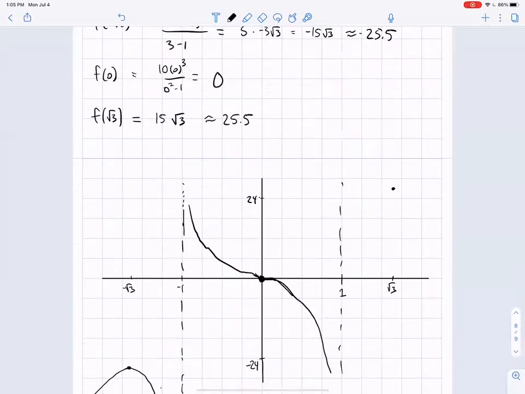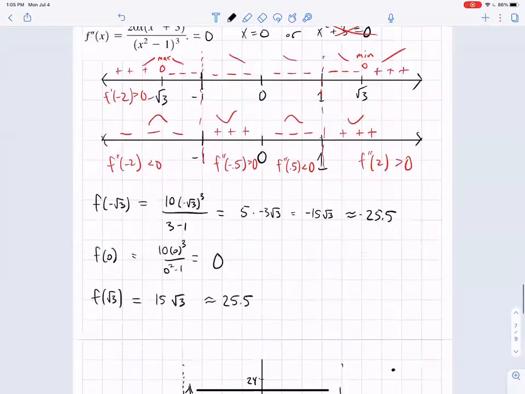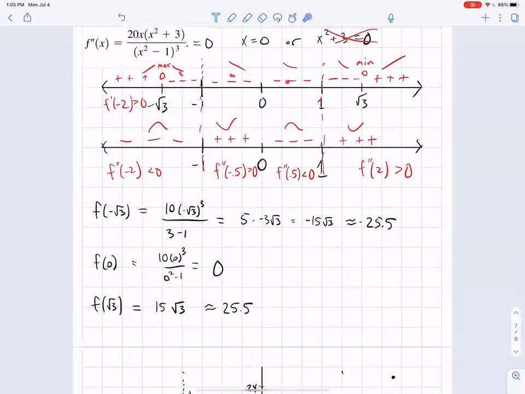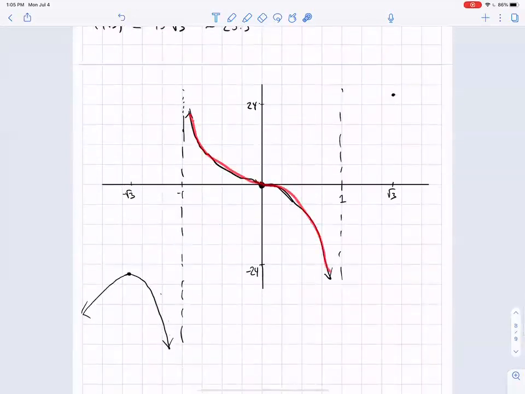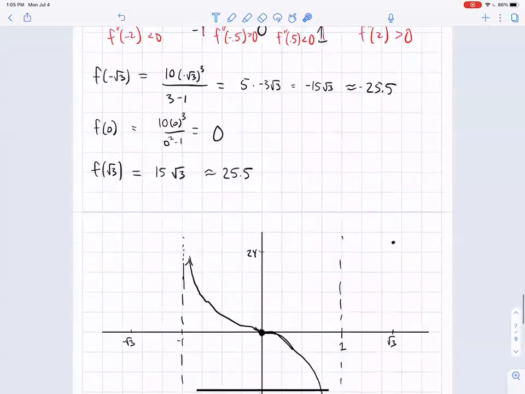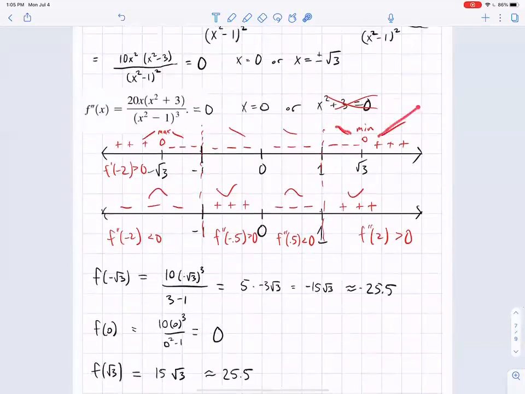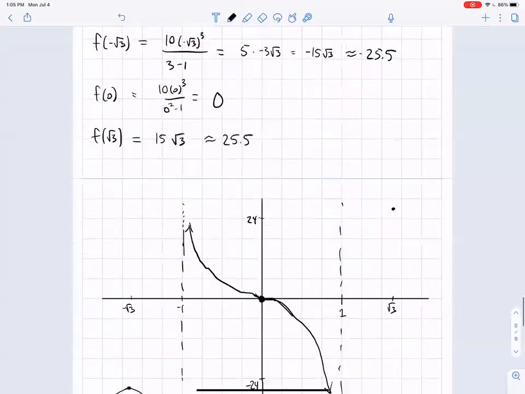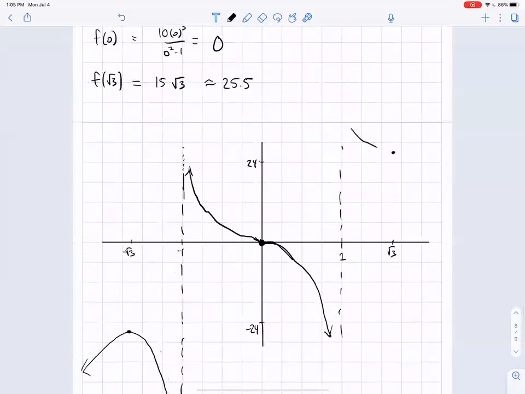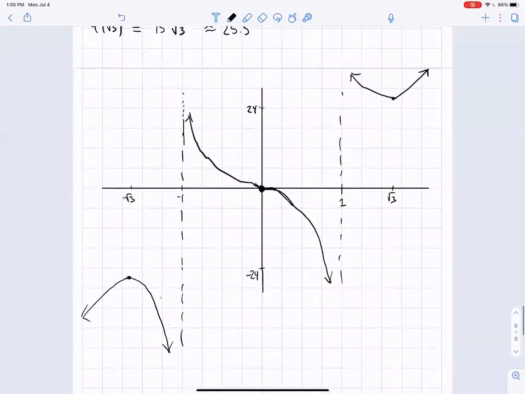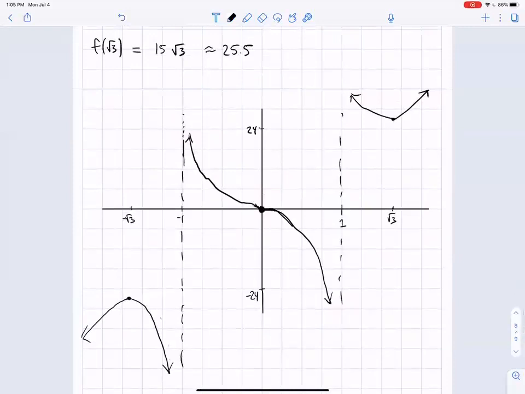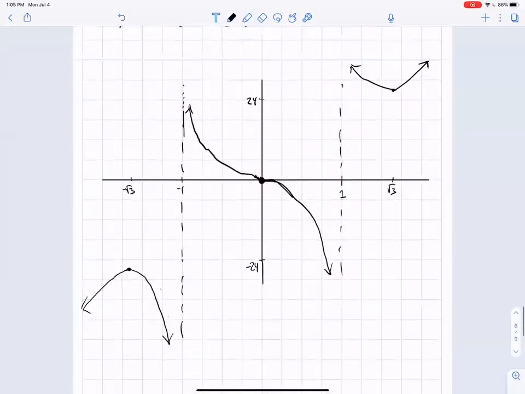And so it looks something like that, right? Because it needs to be decreasing from -√3 to √3. It's always decreasing, but then it's concave up and concave down. It switches concavity. So it's going to look kind of like an x-cubed function. And then finally, we need to be decreasing, then increasing, and concave up on this last little bit. So decreasing, minimum, increasing. And so it looks something like that. And so that's what our function looks like. So this is our rational function. And that's a pretty good graph.